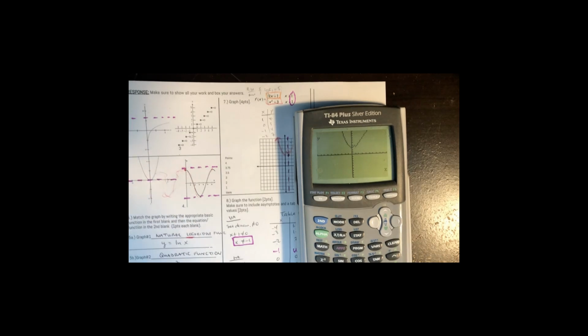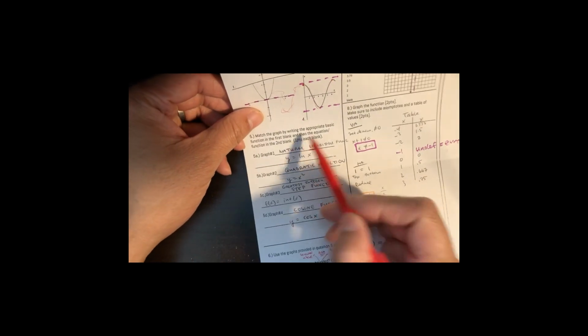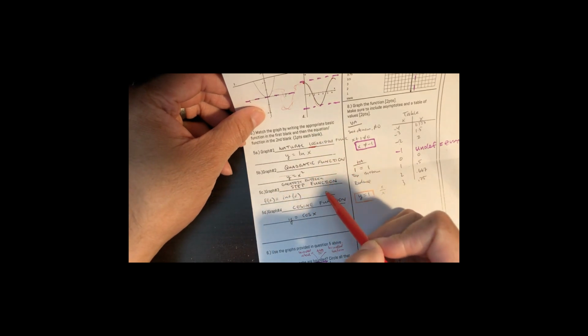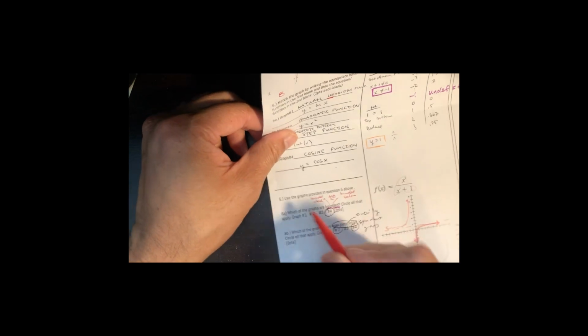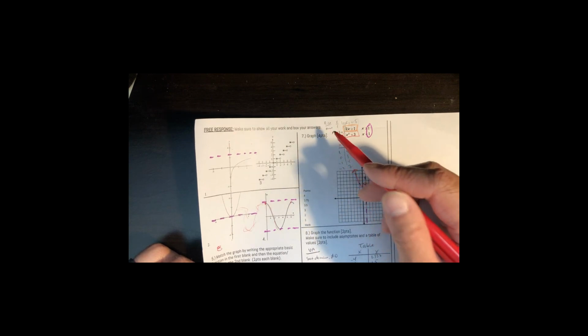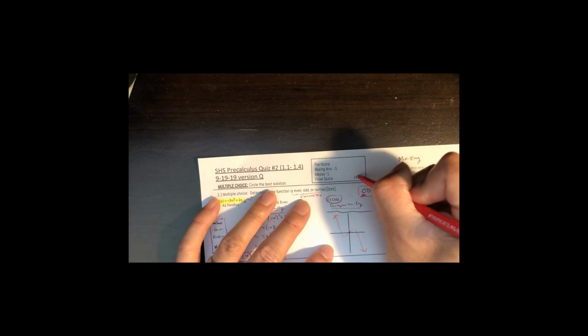All right, let's count up our points. So this side, 1 point blank, 1, 2, 3, 4, 5, 6, 7. So that was worth 8 points. And then over here, 2 and 2, so we're at 12. 12 plus 4 is 16. And then 16 plus another 4 gives you 20. So this side was 20. And then 20 and then 10 gives us a total of 30.